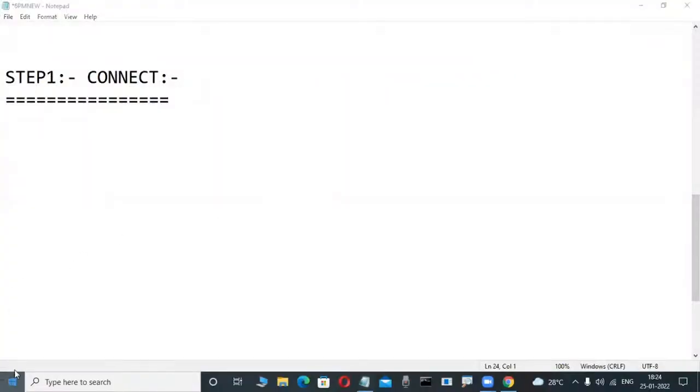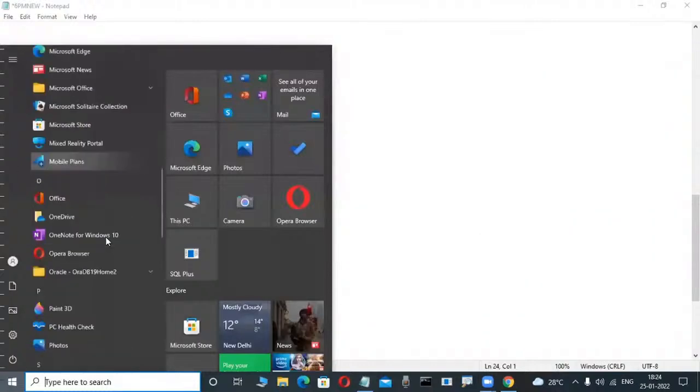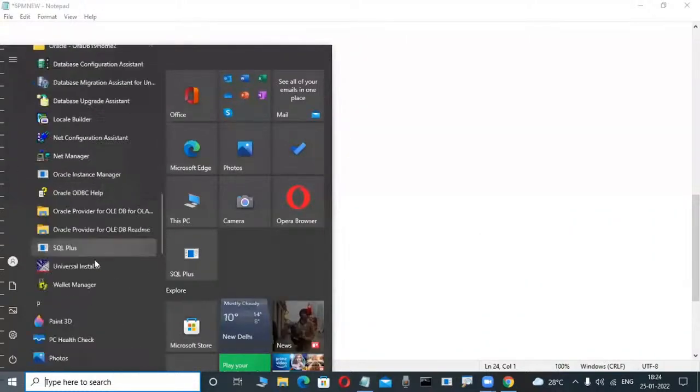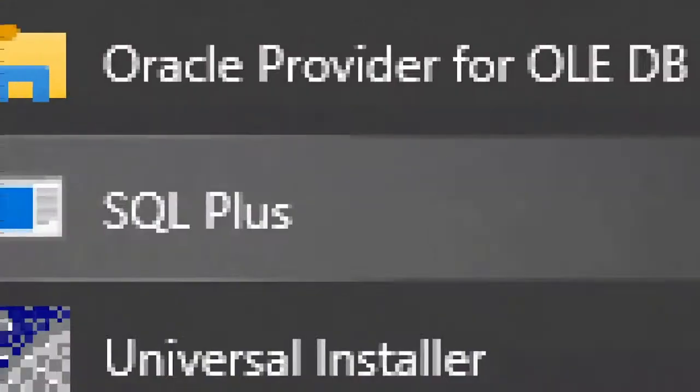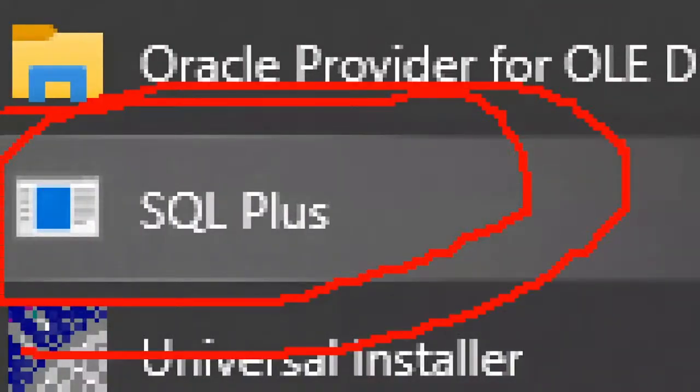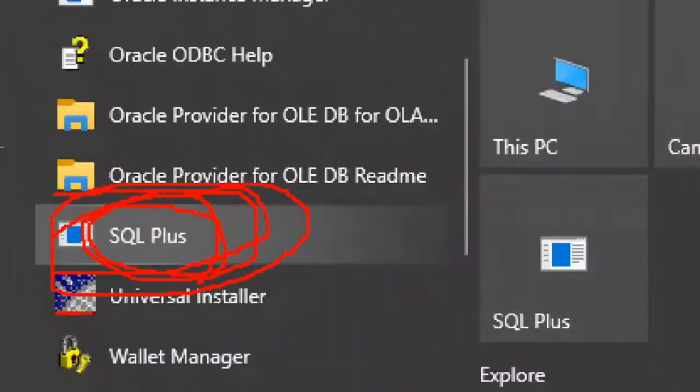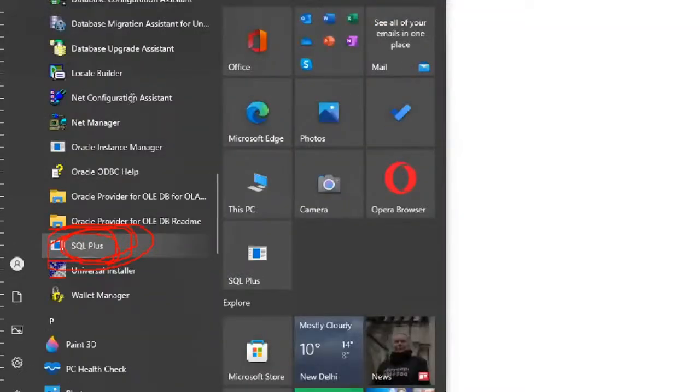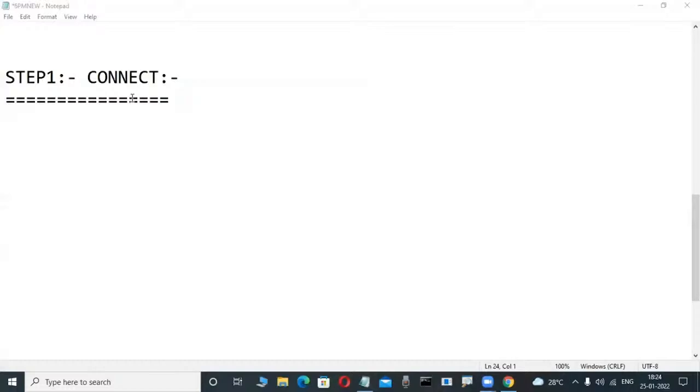Whenever we install Oracle software, this SQL Plus tool is automatically available. It is a default tool, not required to load or install separately. But other tools are there. Toad is a tool, SQL Developer is a tool, those are GUI tools, not command line interfaces. If you want to interact with the Oracle database server through those tools, you install them explicitly. First, diagrammatically it is easy to understand, then practically we learn all these things. That is better for a first time.